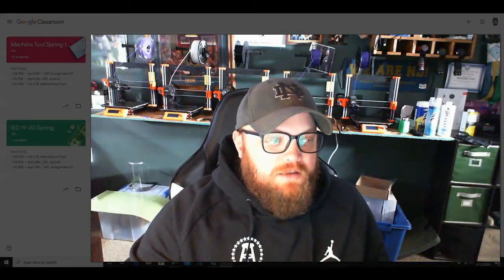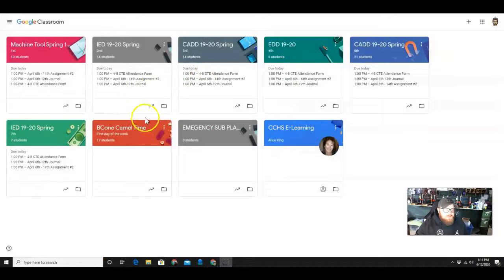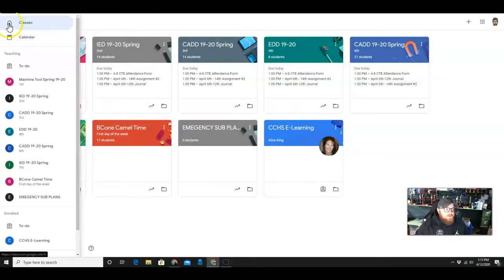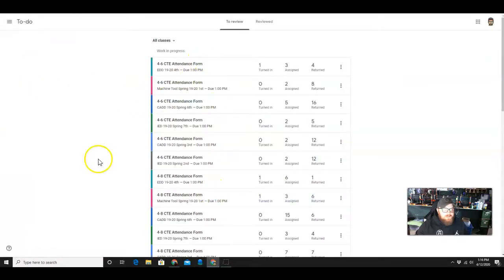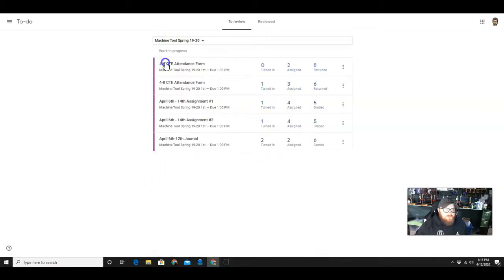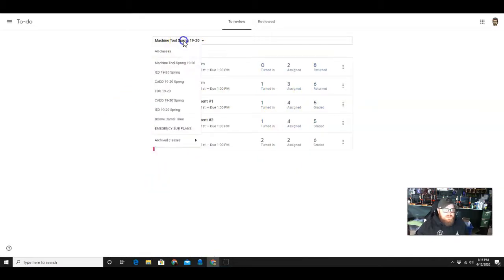or show you. So the first thing is the to-do list in Google Classroom. I think this is something that will help you with all of your classes. It's kind of like a checklist of what you need to do and what needs turned in. So here's my home page on Google Classroom, and then if you could click on the 3 bars on the left and go to To-do, it's going to give you a checklist of everything you need to do. Now, mine's a little different because mine is come in and grade stuff. Yours is going to say done or not done. You can also click up here and look at specific classes.